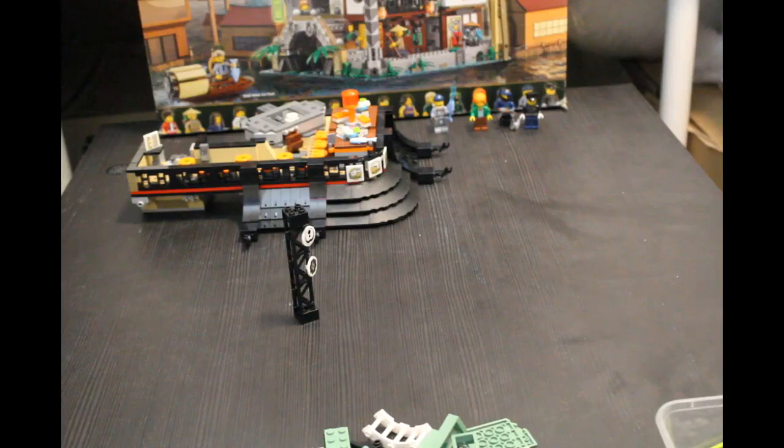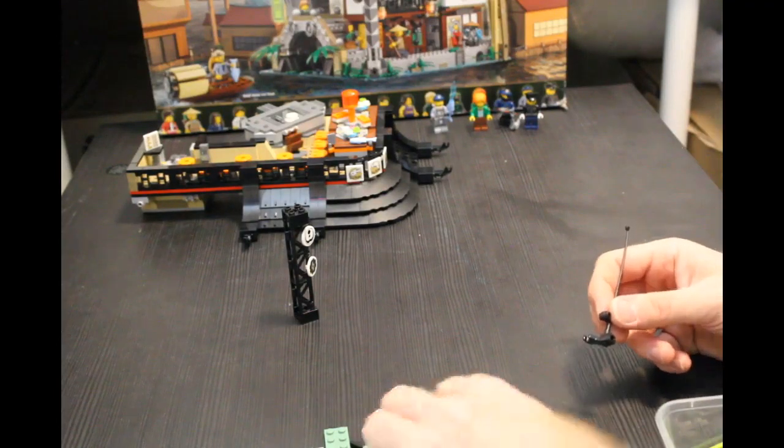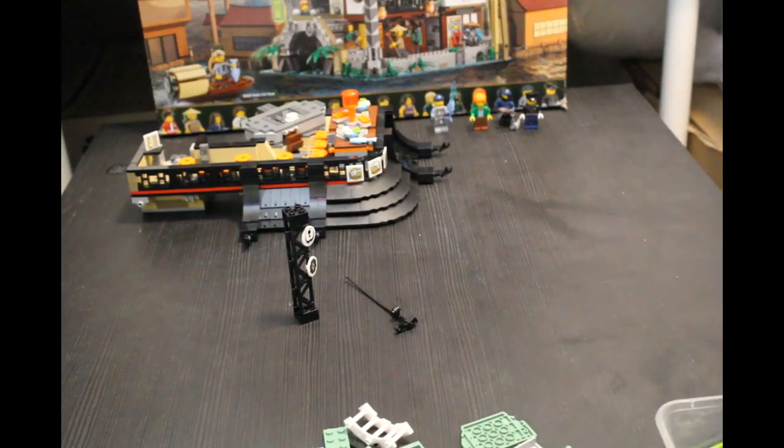That's really complicated. Who on earth designed this? It's like the most fiddly thing, this little tower.